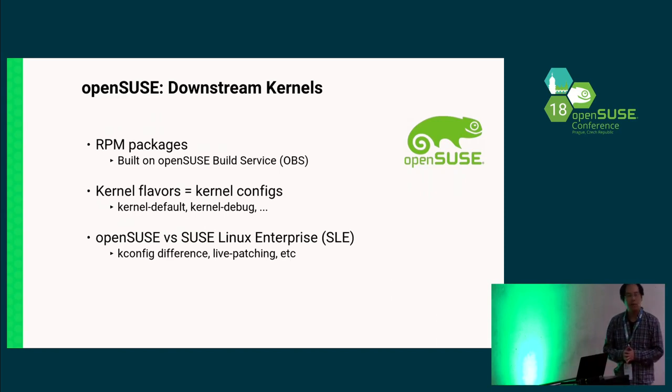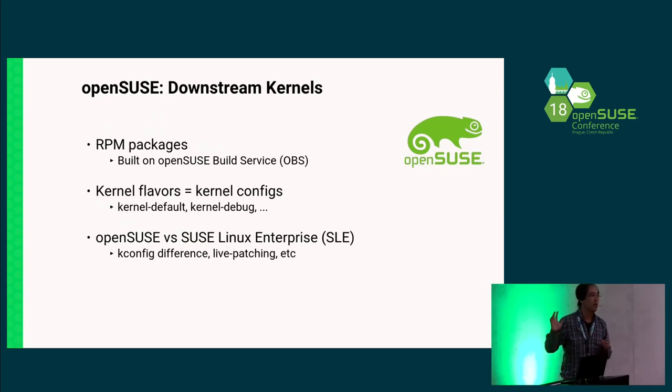Now it's downstream. So that is us, openSUSE or SUSE. As a downstream, we just take the upstream Linux tree or stable tree, package it and put it in the distribution to be used by users. That's our purpose. And we provide different kernel flavors. In this case, kernel flavors means just kernel configuration sets. So kernel default is what most of you see on your desktop or laptop. It's the default configuration for users. But if you want to debug a kernel problem, you can use the kernel debug flavor package that enables many kernel configurations for debugging. Also, there are different kernel flavors for VMs, virtual machines, with reduced kernel config sets, and so on.